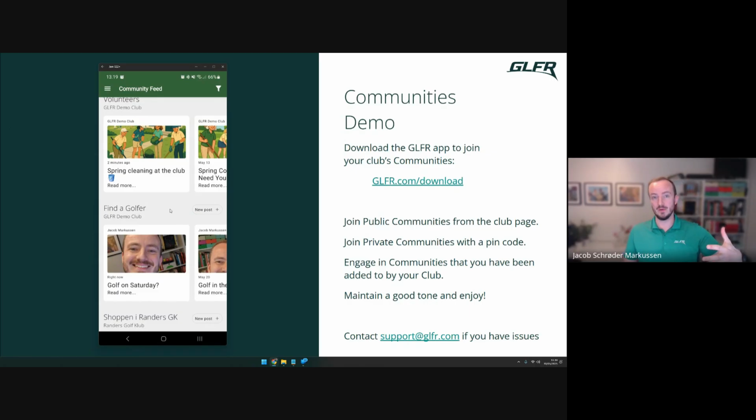So you can set that up as a member if you want push notifications when another member posts or not. But as a default, you will actually get this push notification to say that Jacob posted that he wanted to go play golf. So this is a really good way to reach the other members of the community, whether it's a Find a Golfer as this one or men's section or whatever it is.